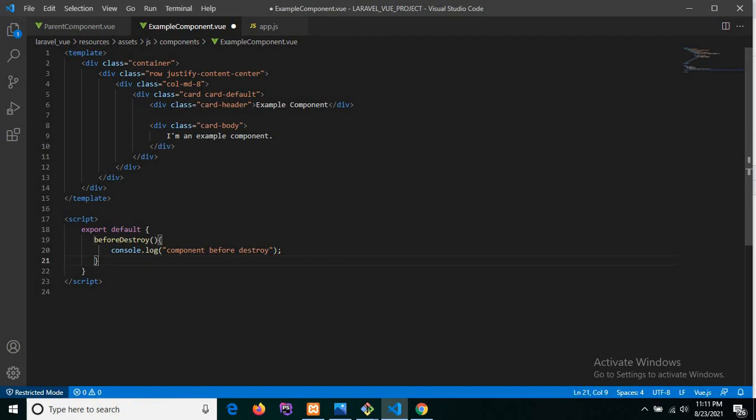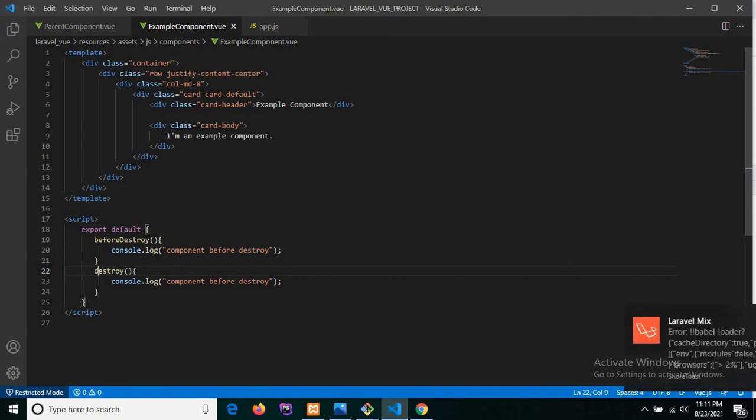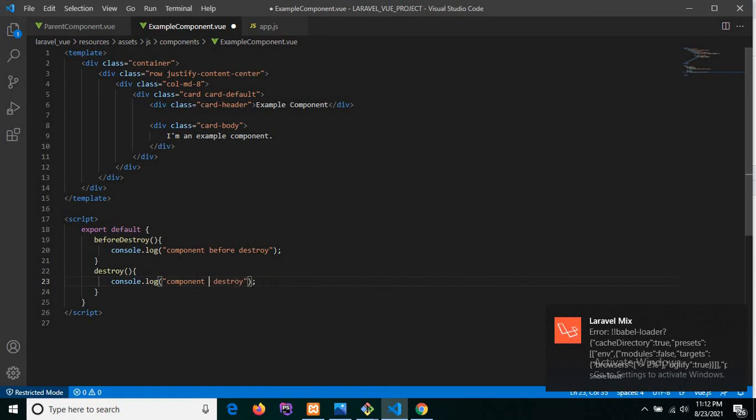And I'm just copying this method for the destroyed method, with the message component after destroy.